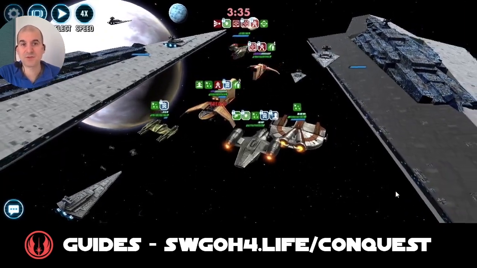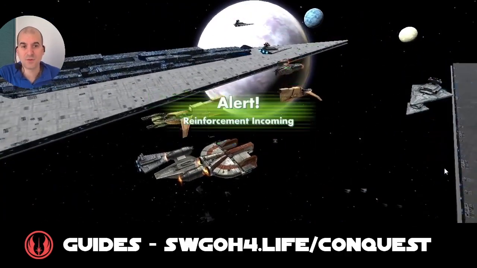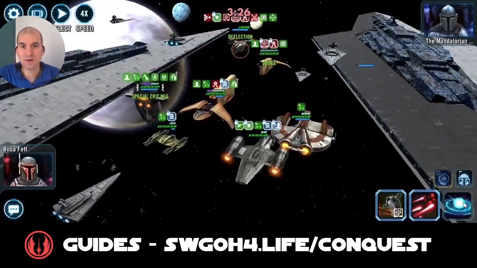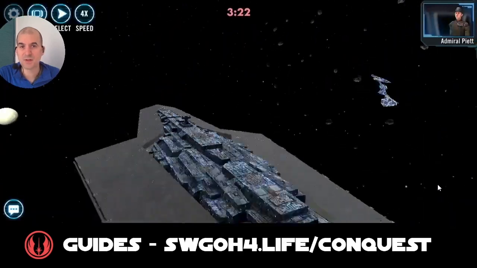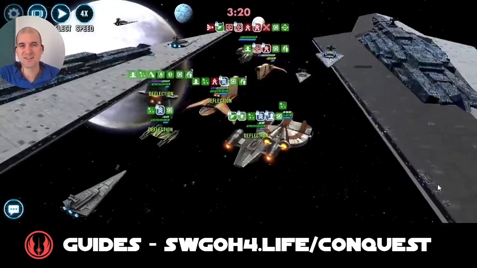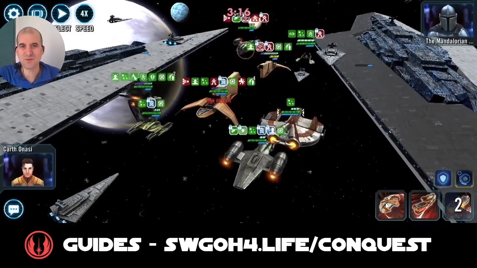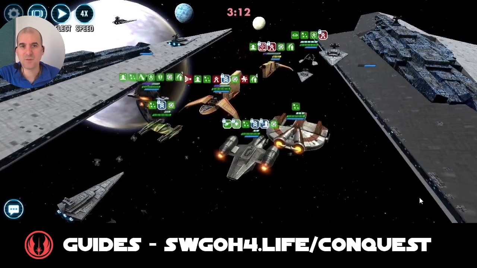Let's now turn our attention on Razor Crest. Here comes the contract. Alright, we're almost at the ultimate now. I think on the next turn we'll be able to unload our Death Star here. Let's get Seismic Charge going. Really? Sith Fighter? That's an interesting choice of reinforcements, but I'll take it. Okay, double tap there, perfect.